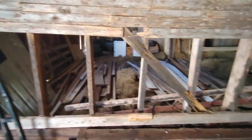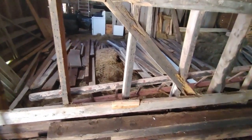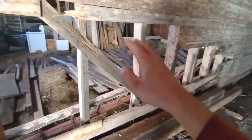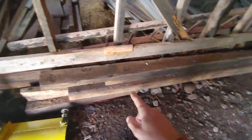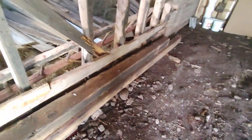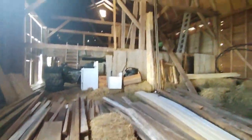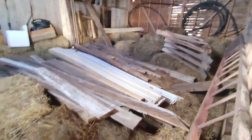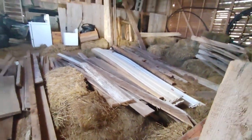This whole section was ripped out when we bought the property — I think they had some water damage here and tried to repair it, so they had to take all this down. There are these great big beams just lying on the floor. On the inside I'm storing all my lumber in here. I'd like to clear out all this hay and have a better space for storage, but that will be another day.